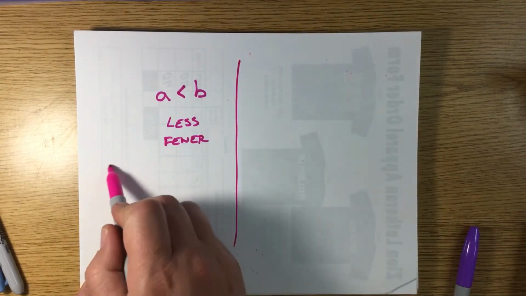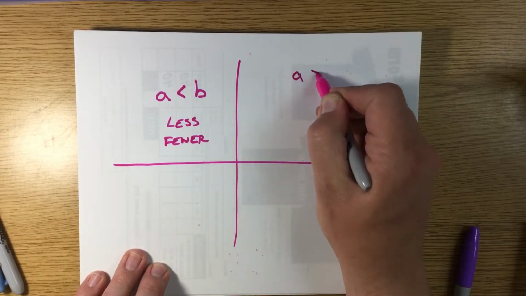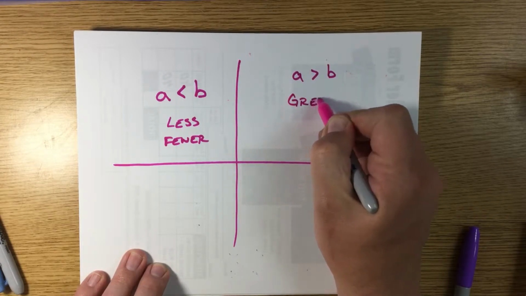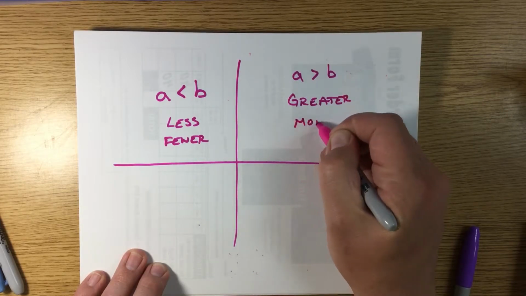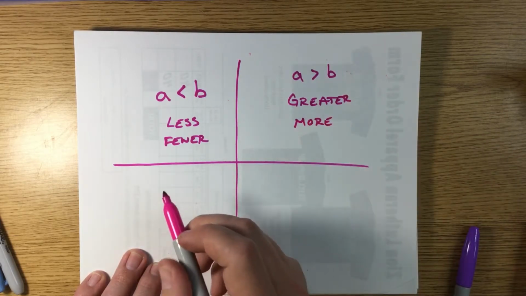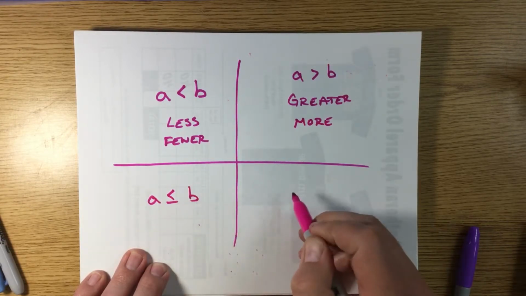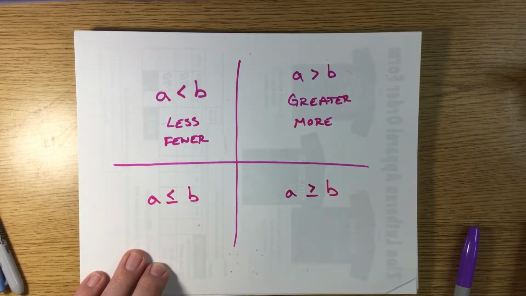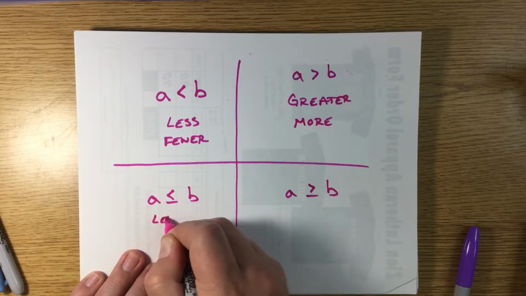If I divide this up similar to how they have it in the grid, the next box, they have A is greater than B. And again, that's the term that we are probably more comfortable with. A is greater than. But you could also say A is more than B. And then down on the bottom, they have the same things, only we've got the lines underneath, which means that it can also be equal to. There's a few different ways that we could read this. We could say less than or equal to.